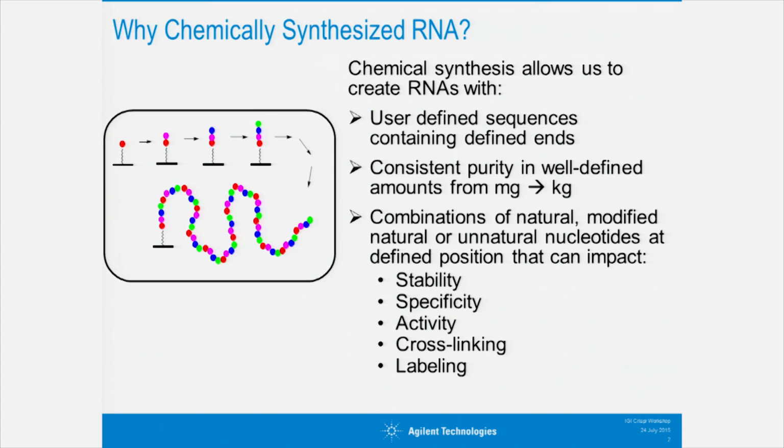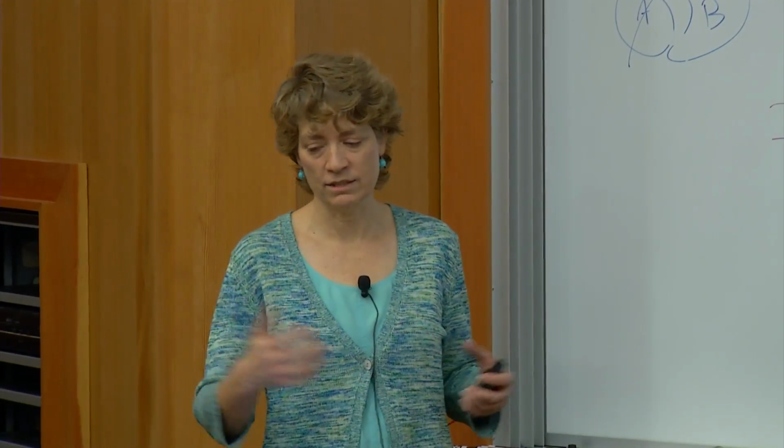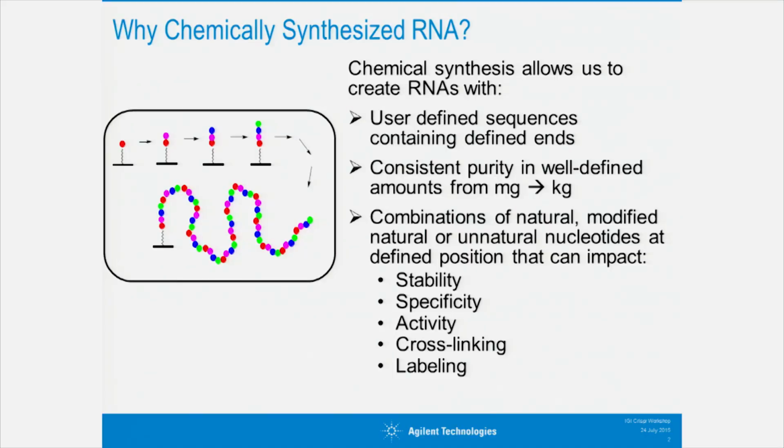Probably one of the biggest reasons that chemical synthesis of RNA is of great interest is that you can basically, at will, put modifications into the RNA at whatever position you want, of a very wide variety. You can add modifications that might enhance the stability of the RNA, or the specificity of where the RNA is going to be hybridizing, either within its own secondary structure or, in the case of guide RNAs, to the target. You can imagine making modifications on the bases that might affect the specificity of binding of the RNA to the DNA target sequence. You can certainly impact activity of RNAs with different modifications. And you can also add modifications that allow you to do things like cross-linking and labeling, say, with fluorescent dyes.